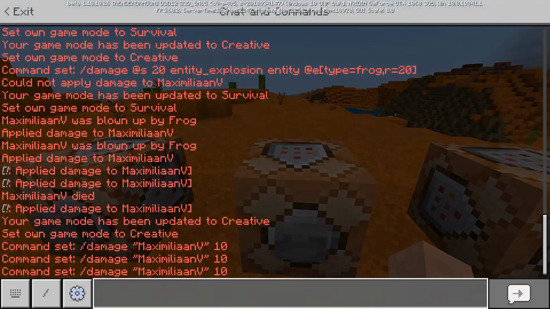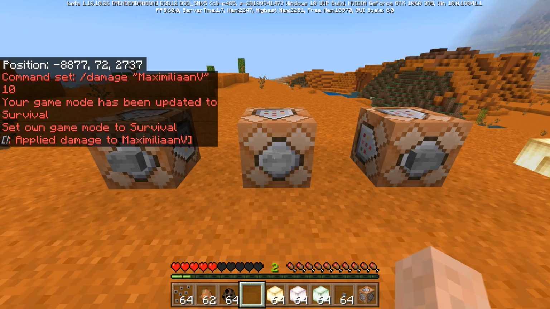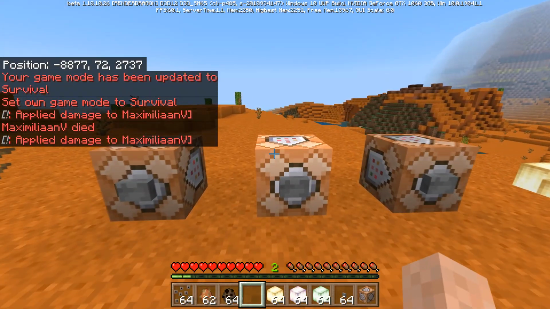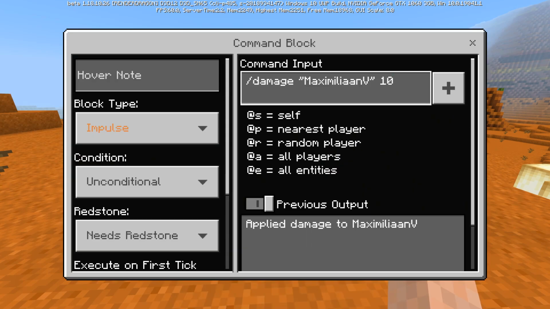So we'll switch back into survival mode. There we go. And now if we hit the button, we see that we take damage and we die. But that's not all you can do with this damage command, because there's more. And so also this number over here is the amount of health of damage the command will do. In this case, 10 means 5 hearts, 20 means 10 hearts, and so just divide by 2 and then you have the amount of hearts of damage it will do. Of course, if you're wearing armor or stuff like that, you will need to have a higher number in here to do the same amount of damage.